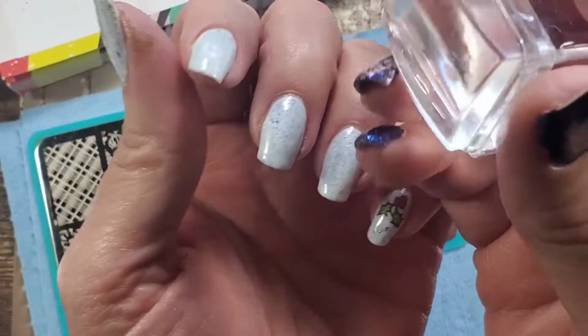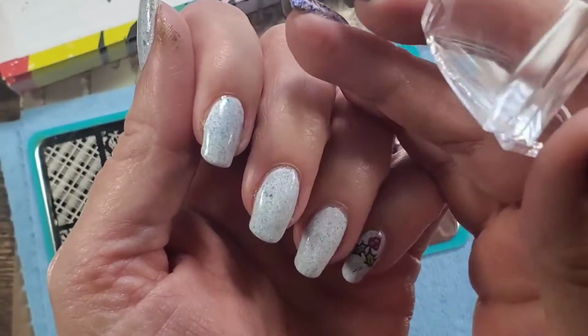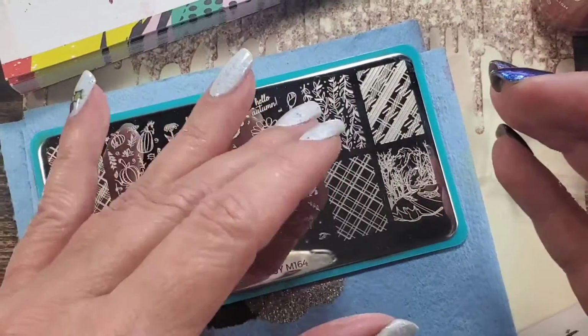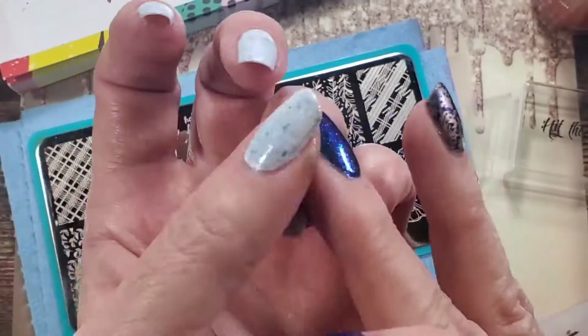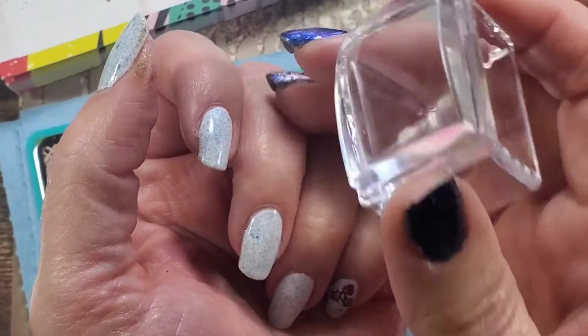Really what you have to do is use a very smushy stamper, but if you're going to do a straight line, you're kind of caught between a rock and a hard place. I would recommend doing a decal on a mat, peeling it off and putting it on your nail. If you have that much trouble getting sidewalls, and sometimes I do too, or the little tips on the edges of your nail, you need a squishy stamper.